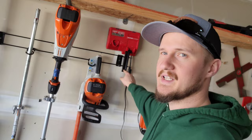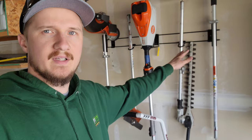I don't know. But hey, let me know how these attachments are. And if you run Kombi units, even if you run the PAS systems, these work. Like if you run the Echo PAS system, these probably will work for the PAS attachments. So let me know in the comments down below what you think of them.